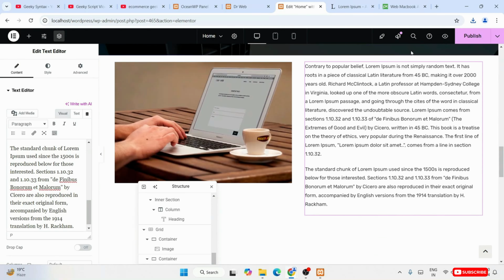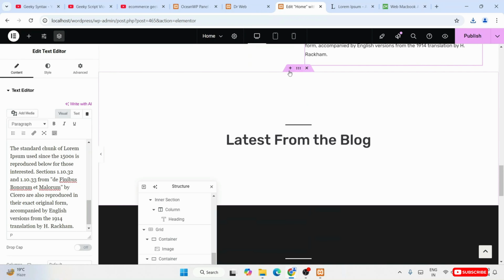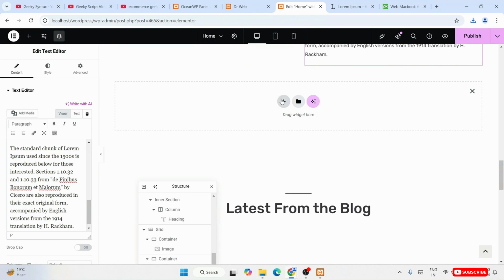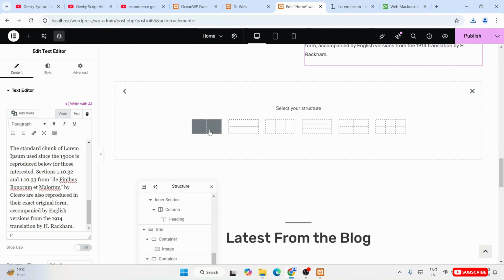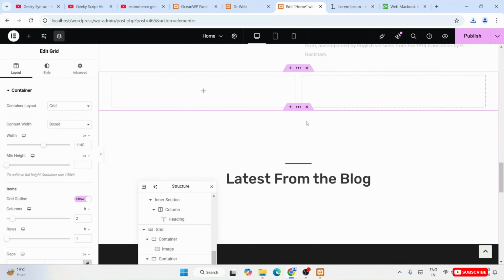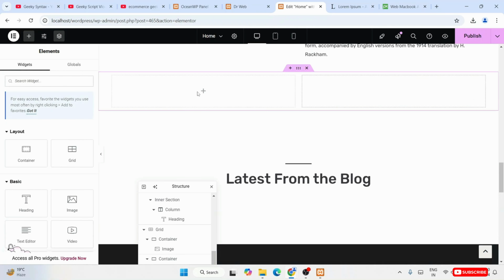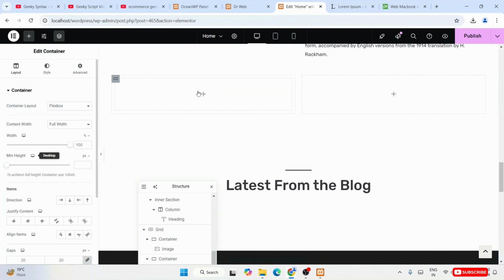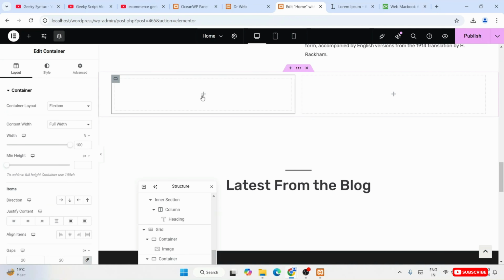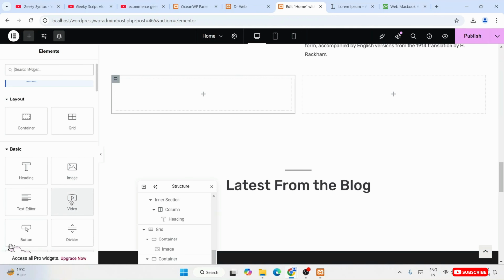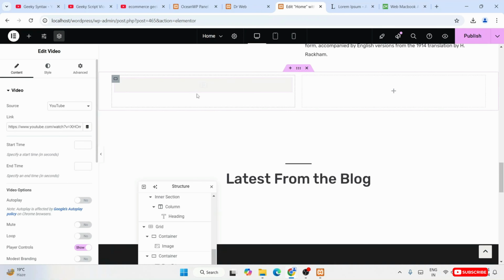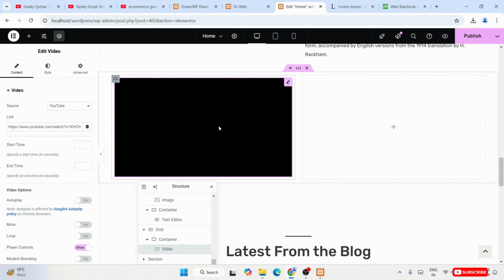So next I'm going to show one more thing. So I'll create another section. Again it will be a grid and a couple of sections maybe, and here similarly I'm going to drag one more container, and this time I'm going to add a video over here. So I'll click on this plus, and instead of image I'll add a video. I'm going to show you how you can add video, right?